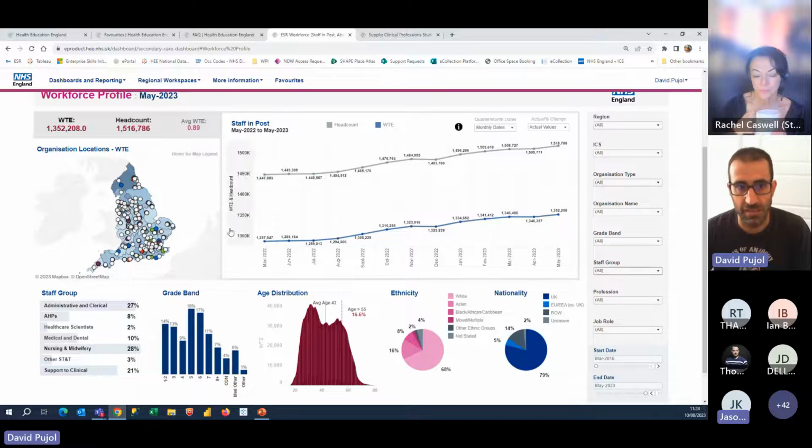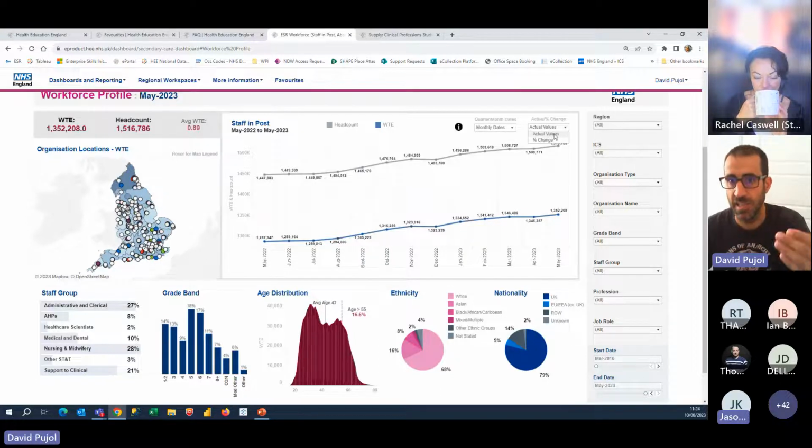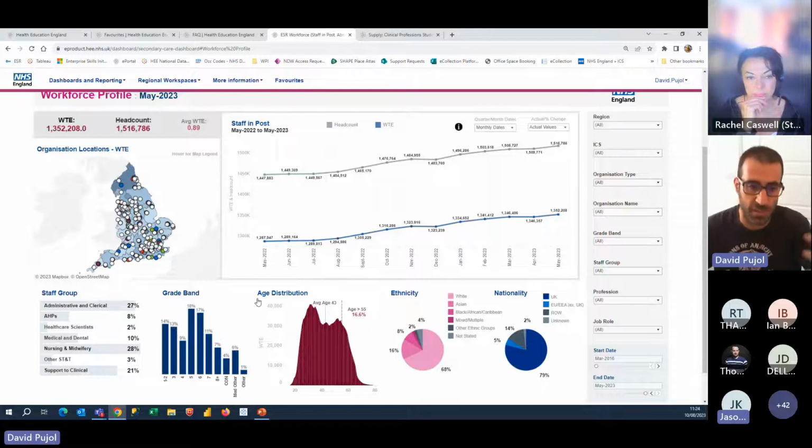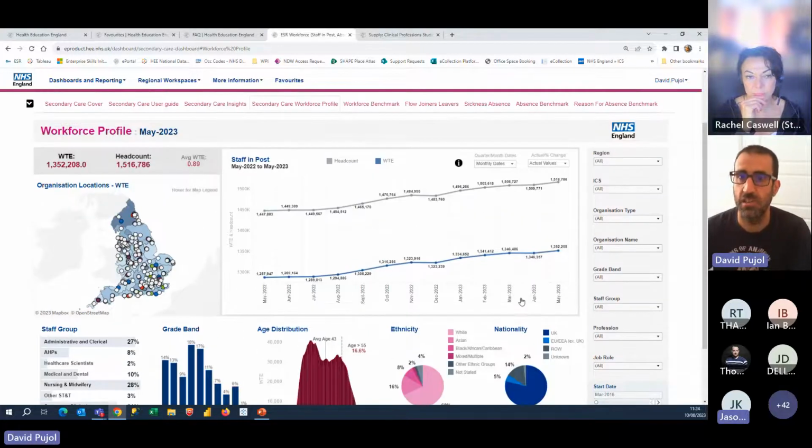Here you have a trend line for the last 12 months, but you can change this to a quarterly view. You can then see the actual values, or the percentage change over time. You can have the metrics by staff group, age distribution, by ethnicity, nationality, and all these kinds of things.